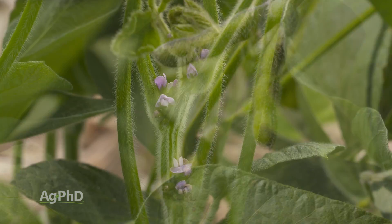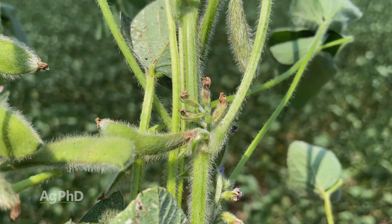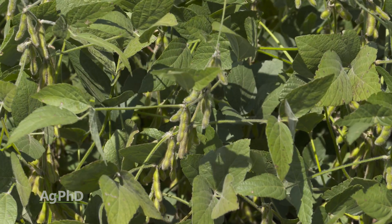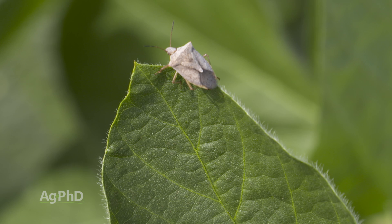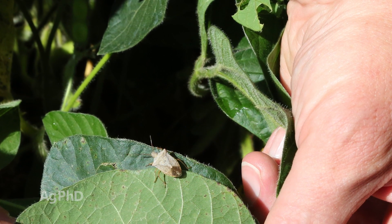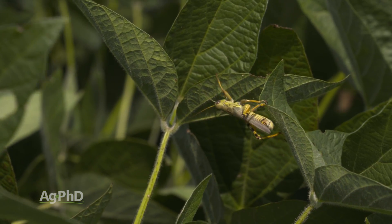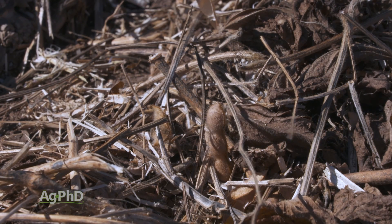R1 is first flower, R2 is full flower — you've got lots of flowers on that plant. R3 is first pod; once you see the first pod on that plant, you're now at reproductive stage 3. R4 is what we call full pod, so you've got quite a few pods on that plant. When looking at those pods, here's another critical stage for farmers because if there are insects in the field — like stink bugs, for example — they can pierce right into that pod, and even though the soybean plant may not abort the whole pod, it might give up on that one seed. You went from having three seeds in a pod to only two. That's a massive impact on yield if you have many stink bugs. Then there are other bugs like grasshoppers that could completely clip that pod off — if the pod falls on the ground, you have no yield. This is where insect control can be really, really important for farmers.